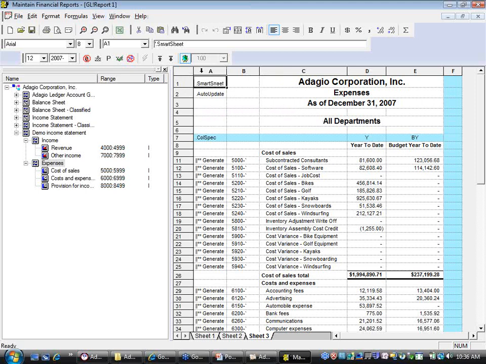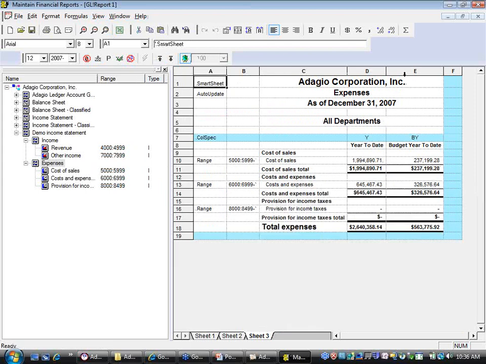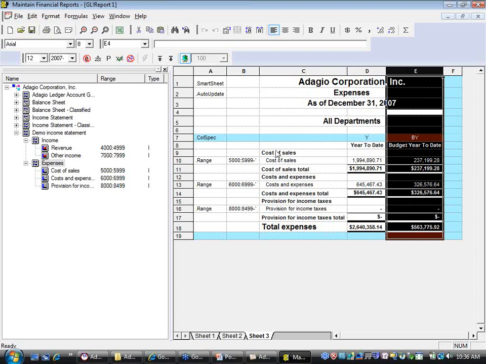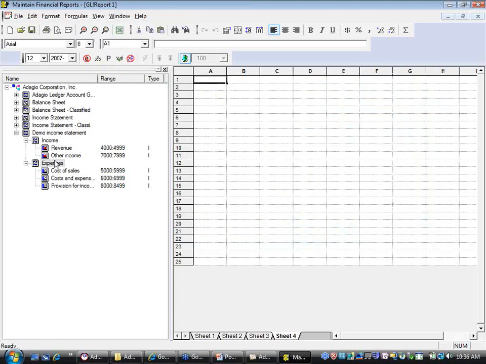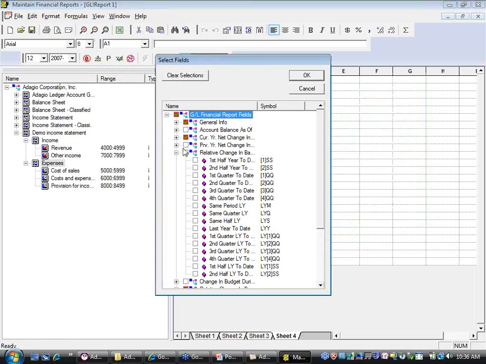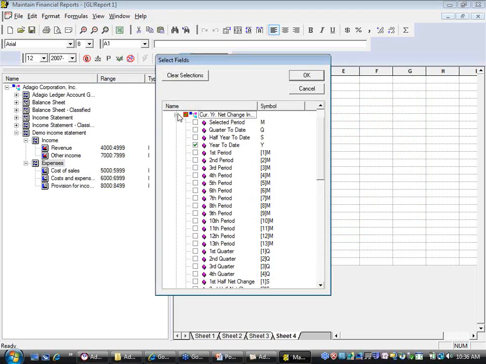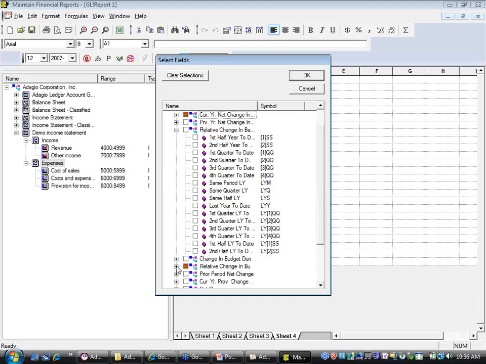Let's just collapse that. And actually what I'll do is I'll just do a new sheet. It's probably the easiest thing to do, insert worksheet. Or if I want to do it across months rather than just the year, and just see on a month-by-month basis how you're doing.